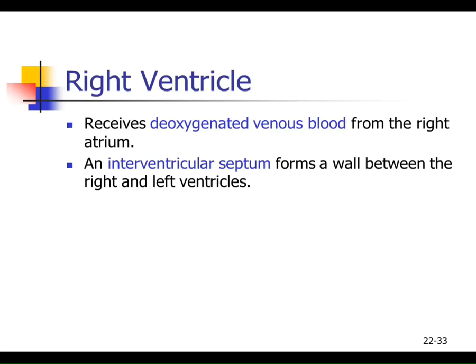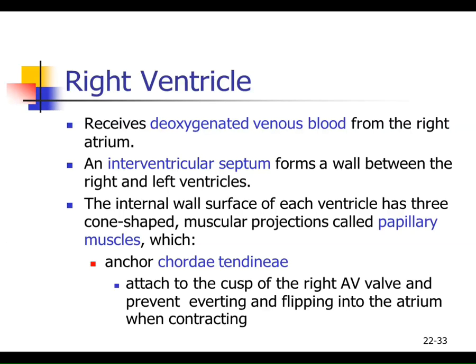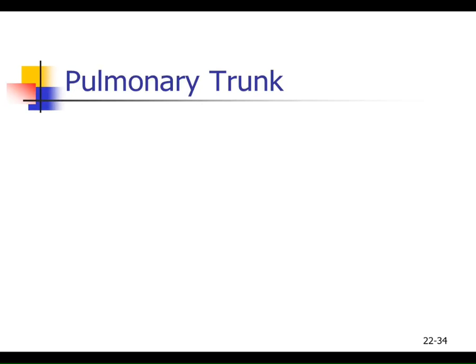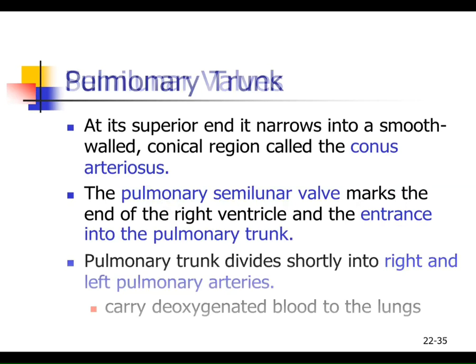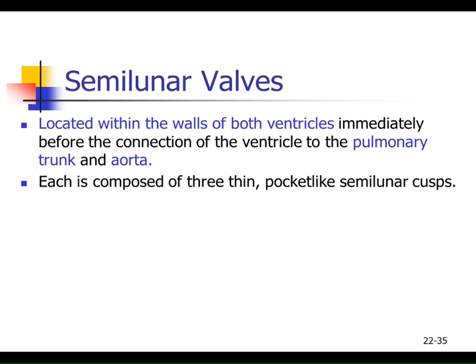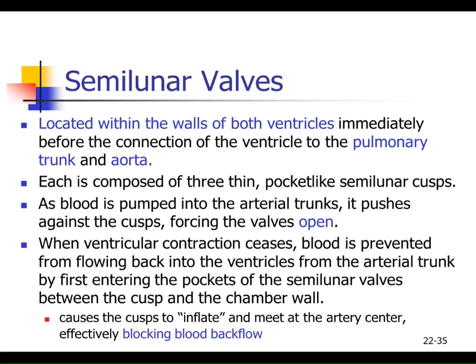So we're in the right ventricle. Again, this is all blue blood on the right side. The interventricular septum, can you picture it? Interatrial septum between the atria, the interventricular septum between the two ventricles. The papillary muscles, the chordae tendineae, out the pulmonary trunk, which splits into the pulmonary arteries. I have not mentioned the conus arteriosus, so you can cross that term off. Don't be sidelined by the conus arteriosus. Out the pulmonary trunk, pulmonary arteries, off to the lung.